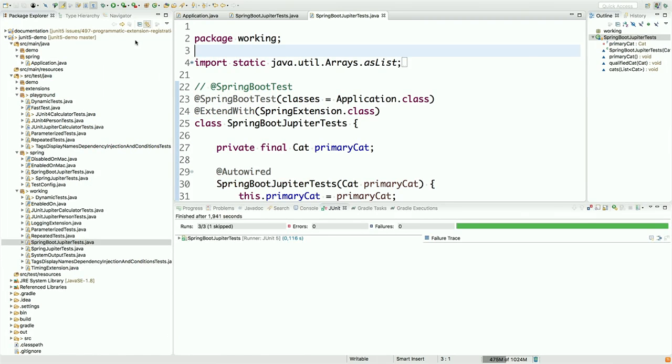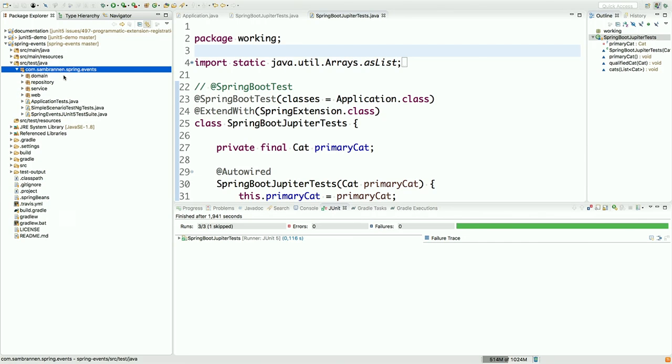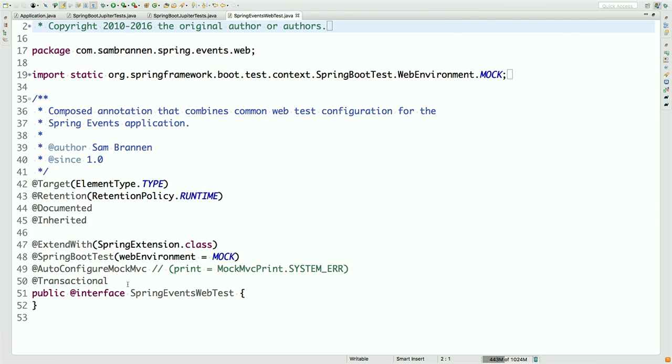And again, the web example there was from Spring Events, and that would look something like this. In the web area, I have this Spring Events web test, a custom annotation combining Spring, Spring Boot, and Spring Transactional.